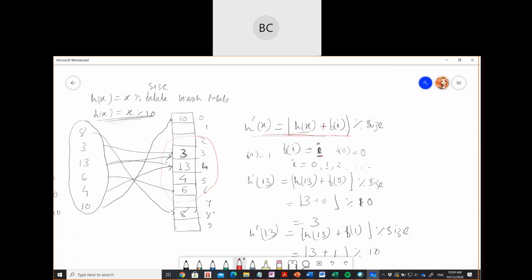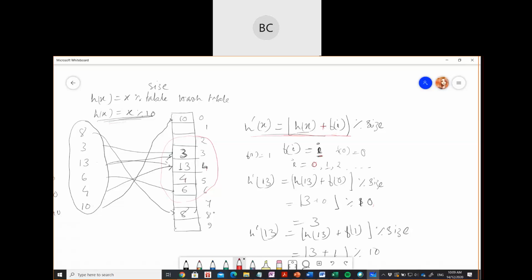For 13, the index is 3, but 3 is already occupied, so I cannot store it there. So I'll just start i from 0, 1, 2, 3, 4. It's not exactly the index of this table. Don't get confused, the i is not the index of this table. Just remember, i will start from 0, 1, 2, 3, and so on.